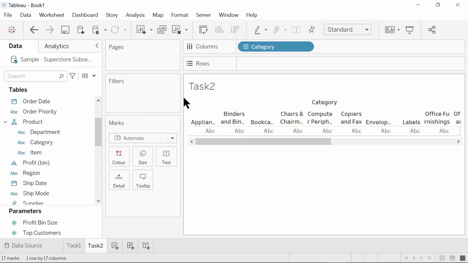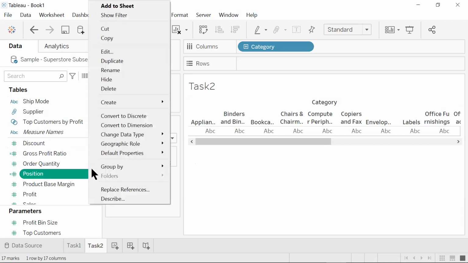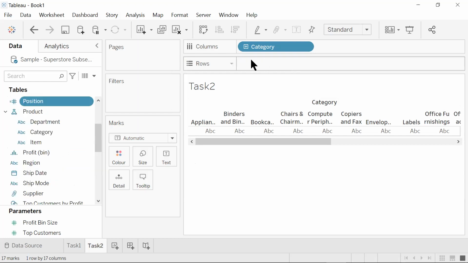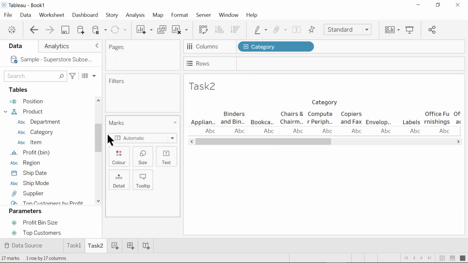And then click position. Okay, the position that we have created, right? Convert to dimension first, so that you can put it as a dimension over here, right? And create the dimension to also continuous number, right?